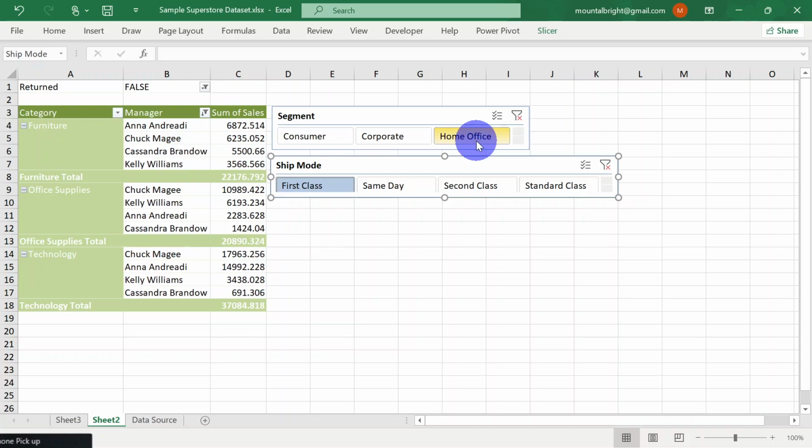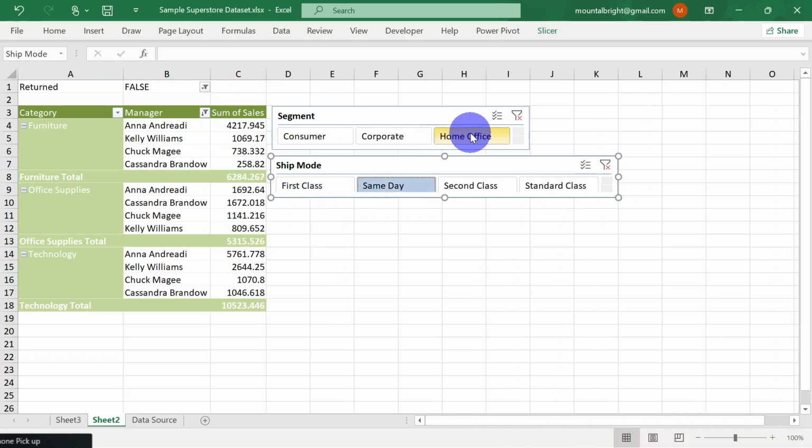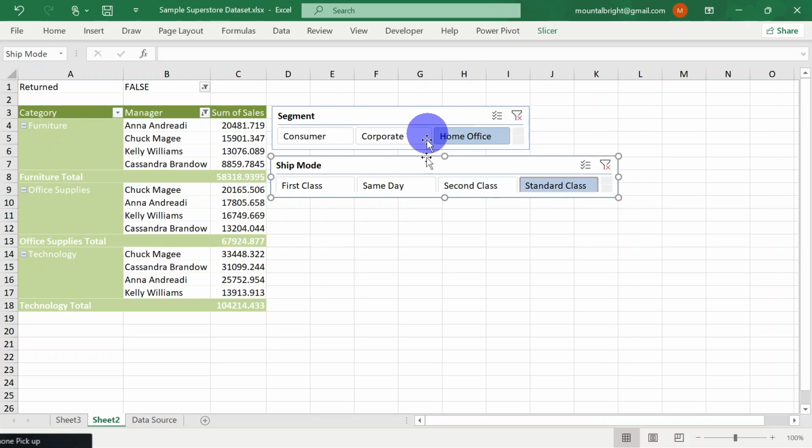So it's now showing me sales value for corporate whose ship mode was first class, right? So if I click here now, the value will still update. So we'll now see sales value for home office whose ship mode is same day or second class, so a combination of these slicers would give you the final value you see here.